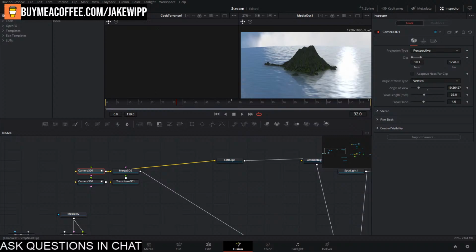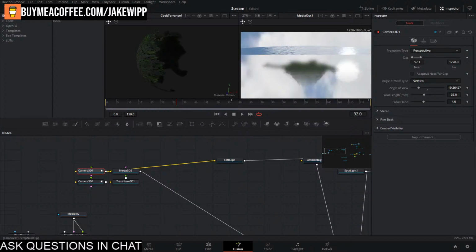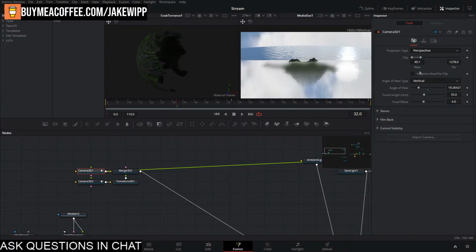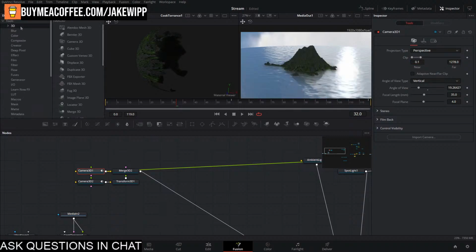So if we uncheck this and then bring the near, then play around with this. Adaptive. Okay, let's go Tools, 3D, and check these out. Falloff.